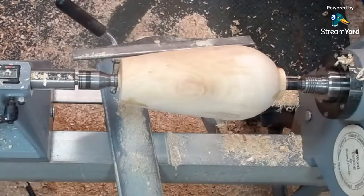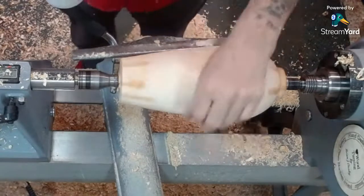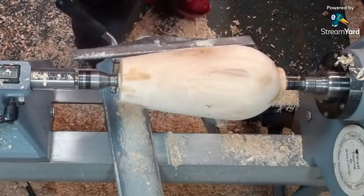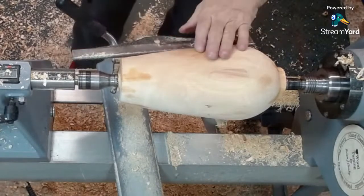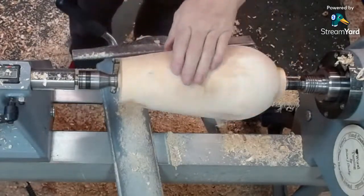Right, now that I've got that to the shape that I want, I'll need to let that super glue dry. I could have hit it with a bit of activator. No, don't activate it. Just talk for a bit, because it's soaking in. Okay, so just talk for a bit, he says. I just felt a little ridge there.